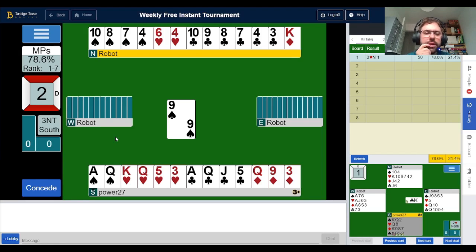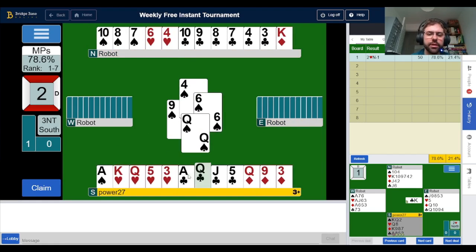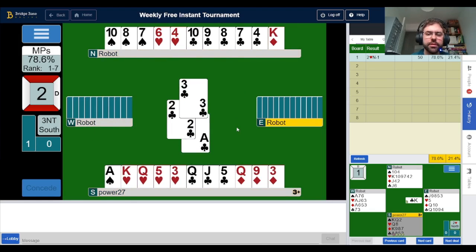Now I could cover the spade. Is there any point in doing that? It might fish out the jack. It probably won't. But if it does, that would help quite a bit. But then my spades are still a stopper against their king jack anyway. I think I'll just play low. 6. Right, now I'll go ace of clubs. I mean, if this drops the king, I'm in really good shape. He does not drop the king.